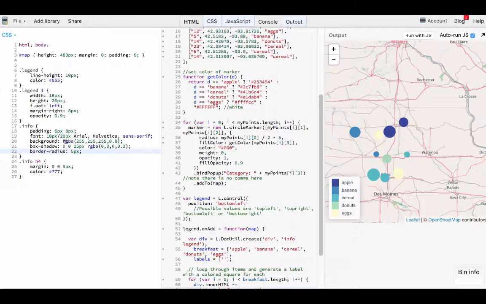Then we have our text size being set right here. So if we went small, it starts to mess our items up. You do have to play with this a little bit, because if your text is too big, things will wrap funny because the boxes aren't the same height.